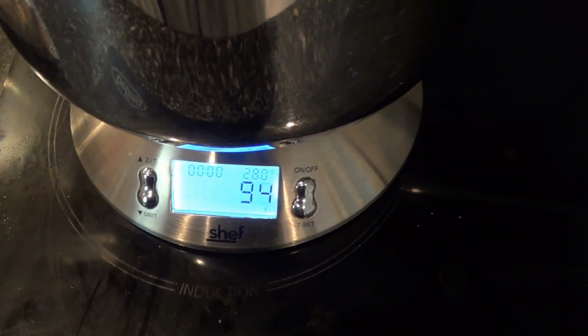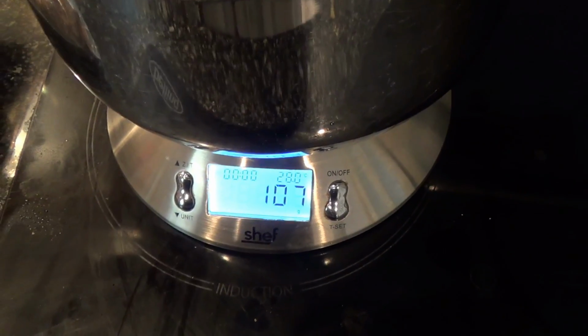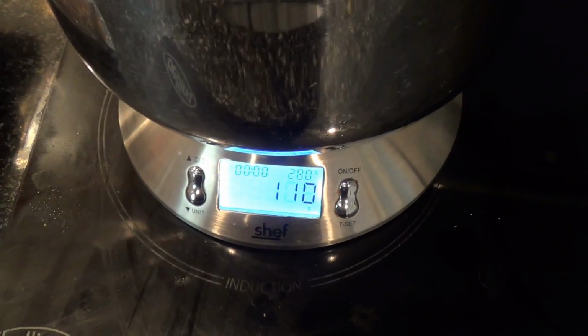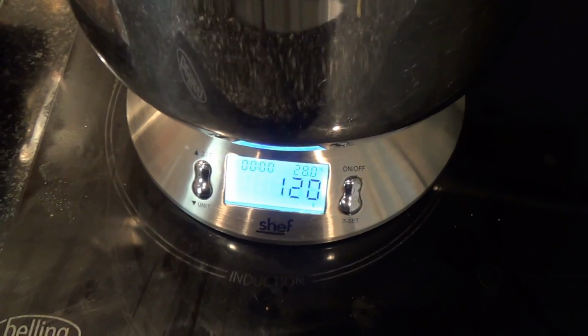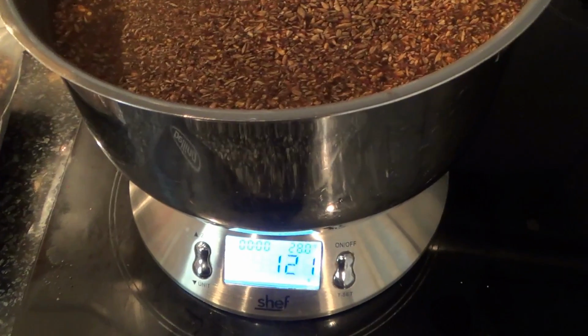I was going to chuck this all into a bag, but I've got a sieve, so I'm not worried too much about getting it everywhere. A little bit more, folks. And we're just about there. We're a little bit over, that's fine, don't worry about it. We'll chuck in the Crystal Malt next.